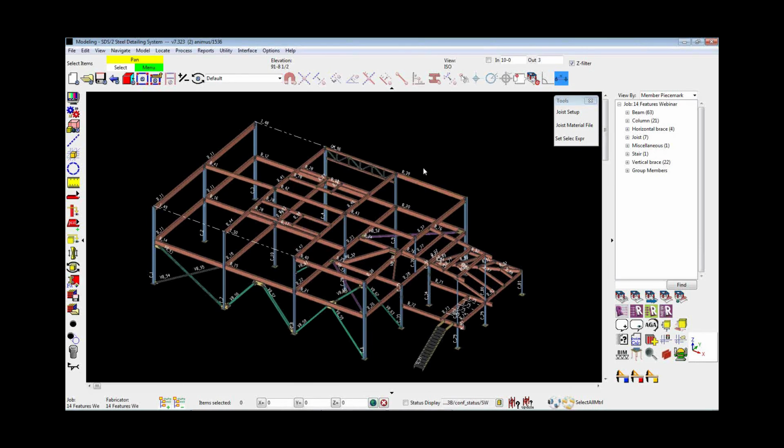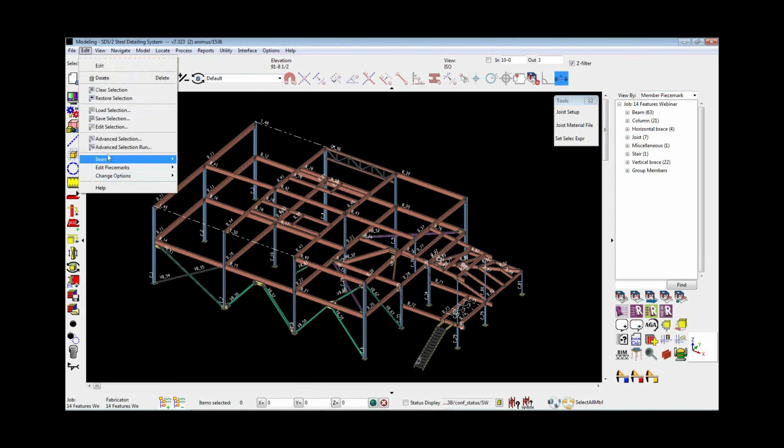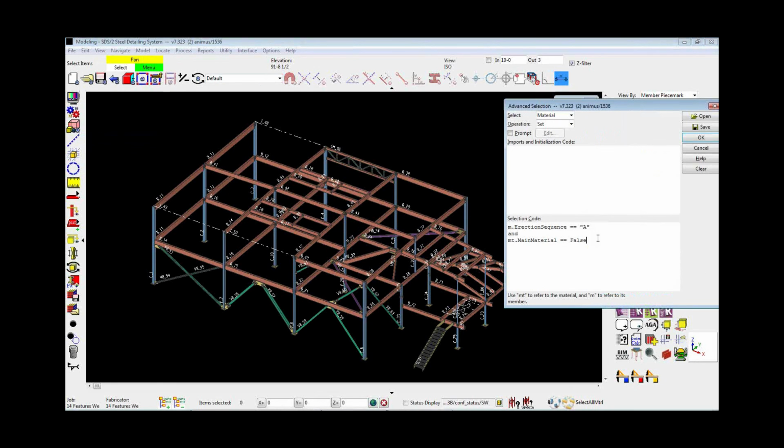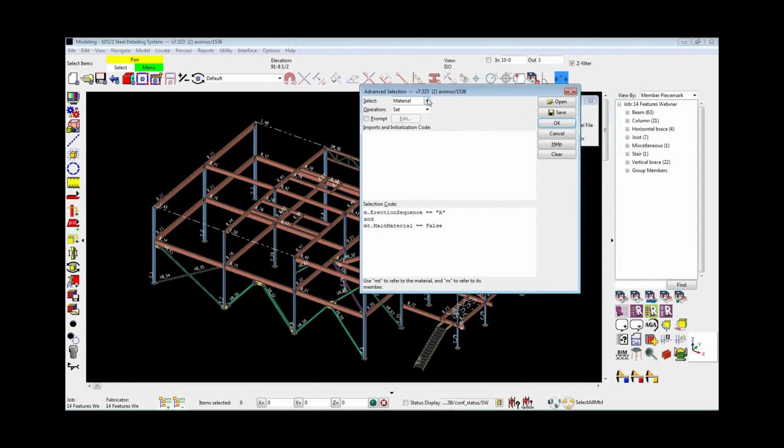So I'm going to use my advanced selection, and I'm going to select materials that are in erection sequence A and the main material. They are not main material.